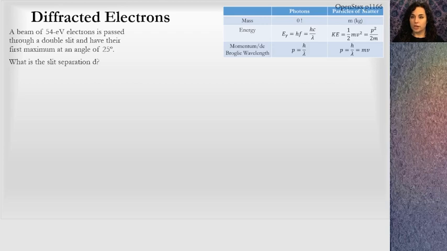The problem I picked is about electrons. So I'm going to remind you about, like, the mass of the electron. We need the mass of the electron here. It's a particle, so it has mass. There's the summary table here with all of these equations. A beam of 54 eV electrons is passed through a double slit and have their first maximum at 25 degrees. So we're thinking about double slits. We know double slits, d sine theta equals m lambda. And we're looking at the first maximum, so we know m equals 1. They give us the energy of the electrons. But if we want to find the slit separation, d, we can see d's here. We have the angle. We need to figure out what the wavelength is of these electrons.